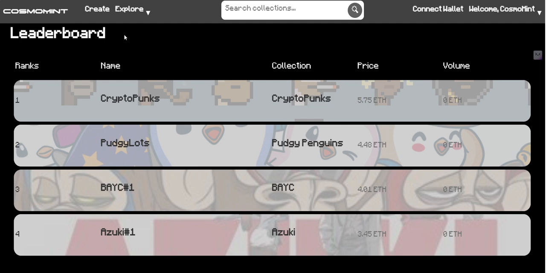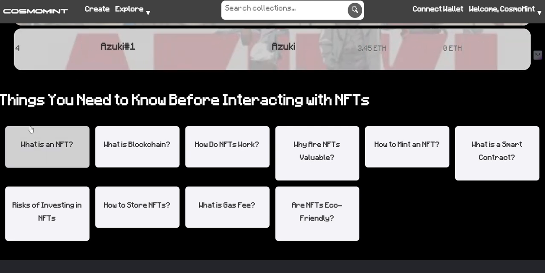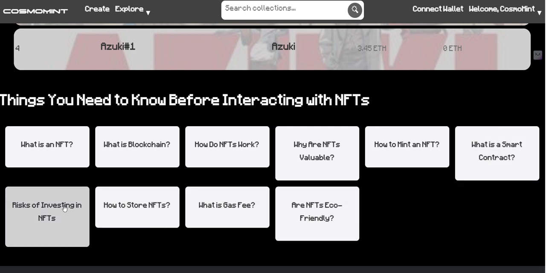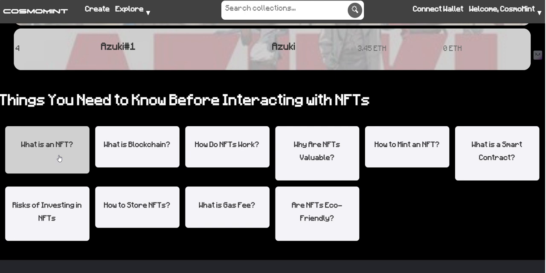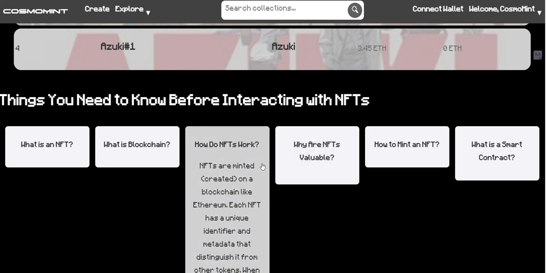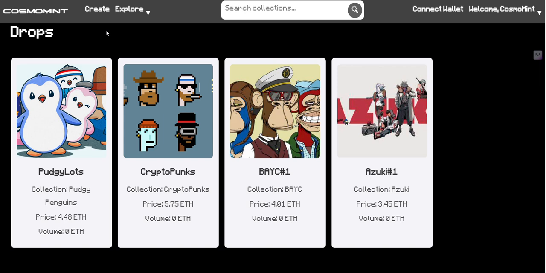Now let's move on to the next section, which is explore. It's a very user-friendly function for users to navigate more easily. The next section of our explore main interface covers what might be the common questions of users when they first enter our site. So we provide a few pieces of common knowledge for them to read.